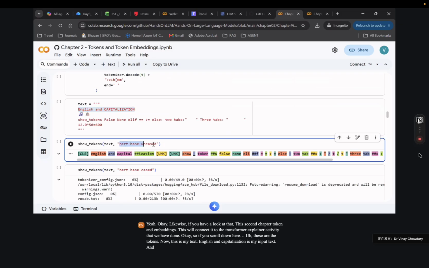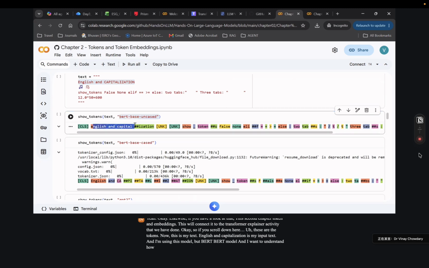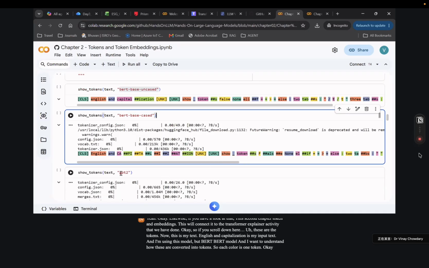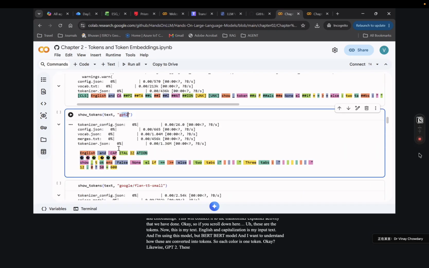And I'm using this model, BERT, B-E-R-T. I want to understand how these are converted into tokens. So each color is one token. Okay. Likewise, GPT-2. These are the tokens of GPT-2 for the given sentence.